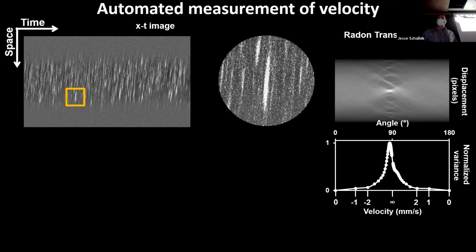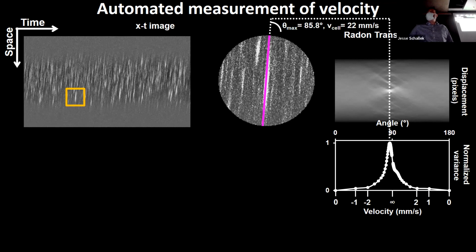This is what a sinogram looks like. What we're looking for, or what the computer looks for, is the area of maximum intensity variation within the sinogram. And we produce a plot that looks like this. The computer has now solved for an angle which is approximately 85 degrees. That 85 degrees now encodes the velocity of just that cell.